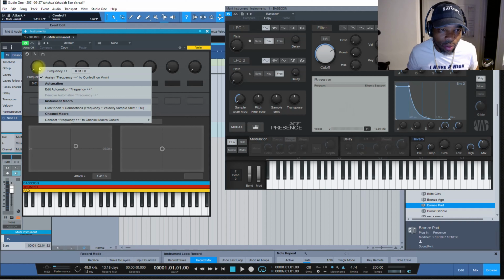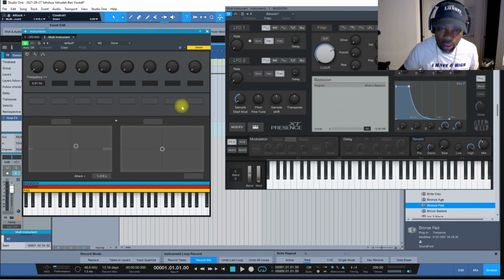So now when I click right here, I press this control, I assign that. And when I turn this knob, yeah, something ain't right. Hold on.